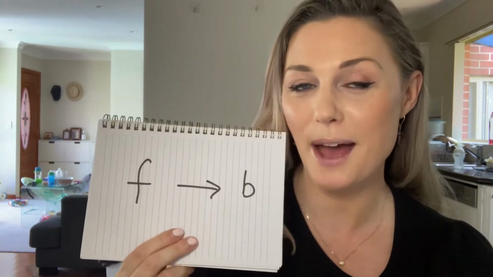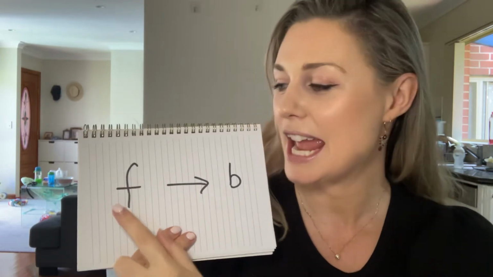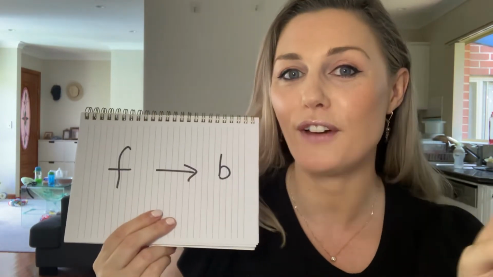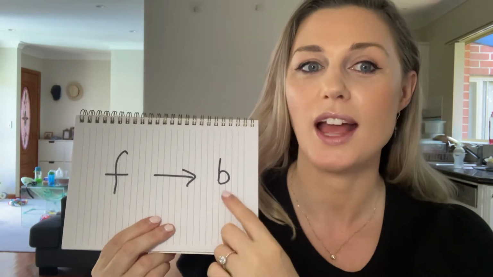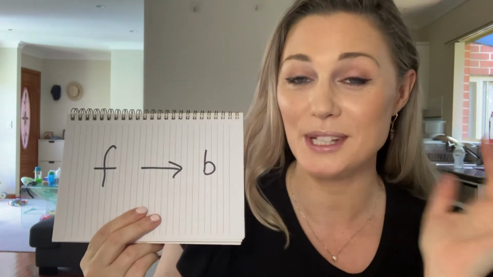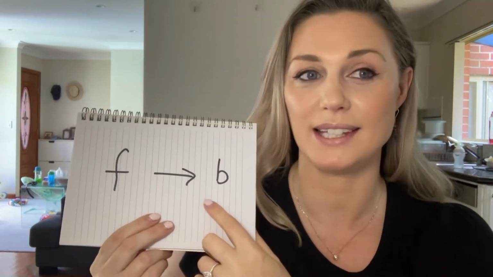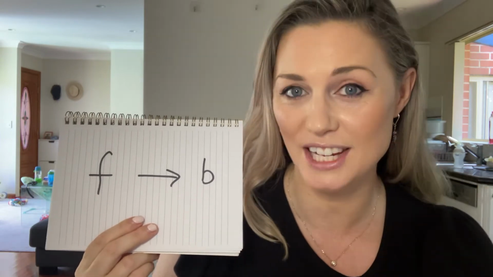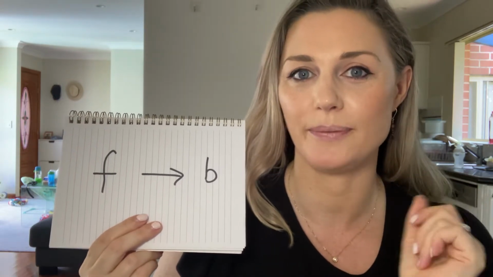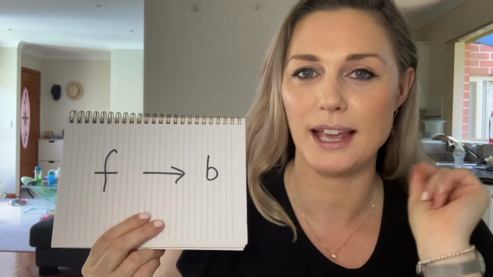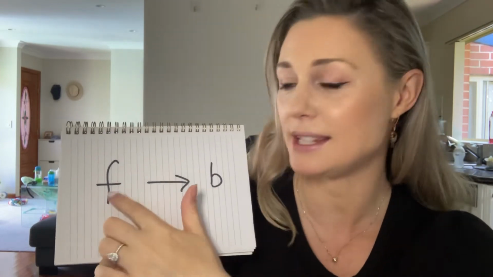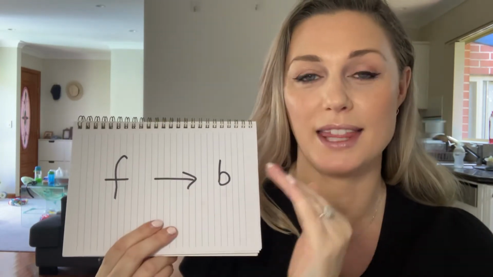So what will typically happen, and you may hear this in your child, is instead of saying an F with the airflow coming through, they will stop it with something called a stop, which is a B sound. So instead of fish, you'll hear bish. So they've stopped that sound with their lips. And basically we're going to want to teach them how to make the air come out.